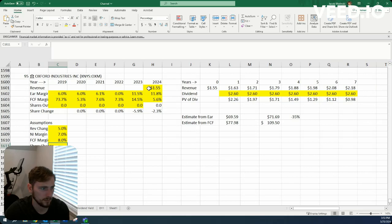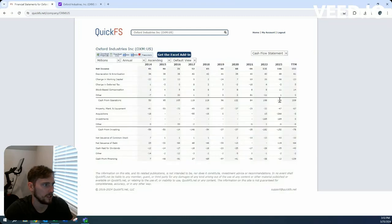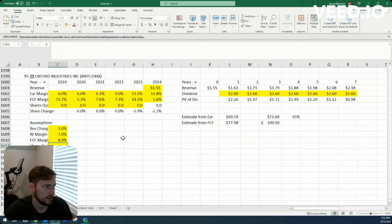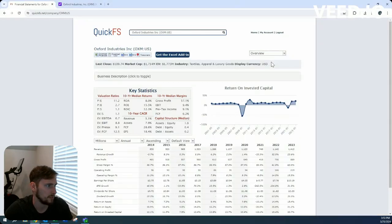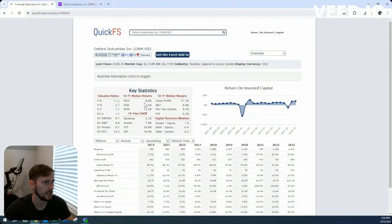And then share change, they've been buying back a bit recently, 1.7. You're looking at about 17, $18 million. They can double that. Let's do 1.5% share repurchases, 40% payout currently. They have increased that historically pretty consistently. So let's increase that in line with their revenue. And this will leave probably about 30 to 40% to reinvest back into themselves, make acquisitions that make sense, and then reduce debt. I think I'm comfortable with those assumptions there. So this gets us to a price that needs to fall 27% before we get a 15% return with these assumptions.